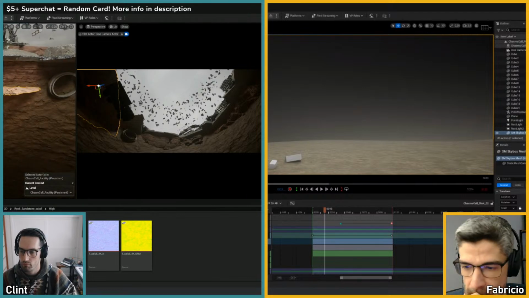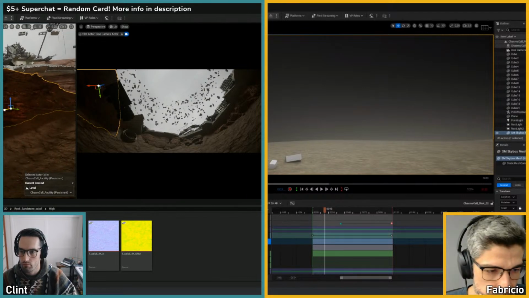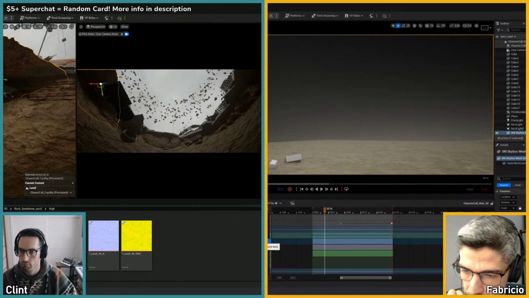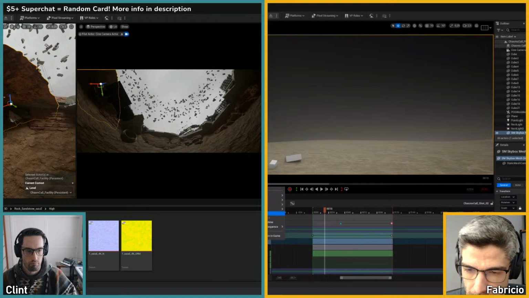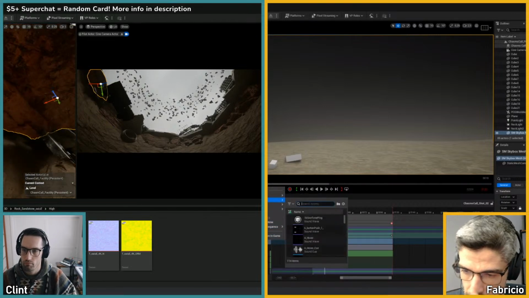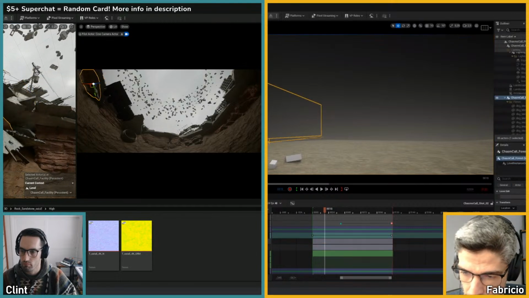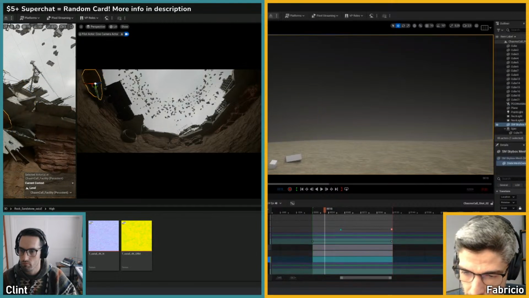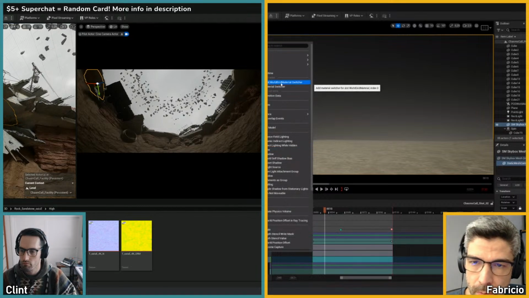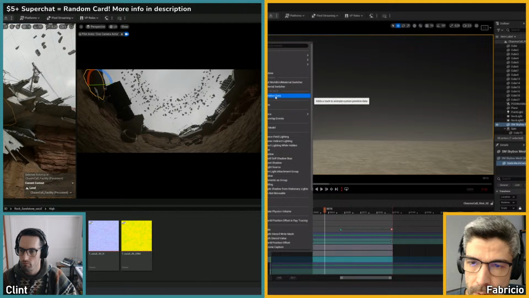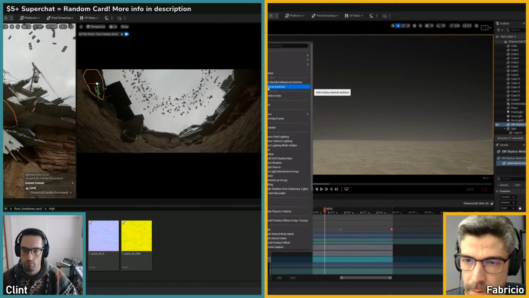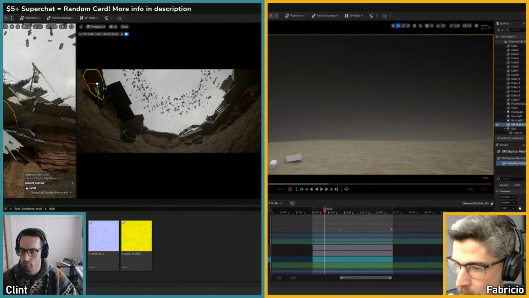Okay. Skybox. Overlay materials feature. Okay, I'll do this here.